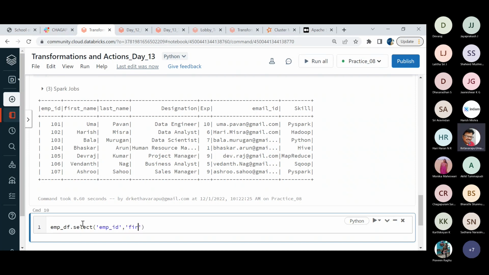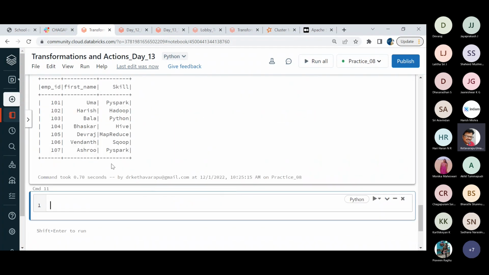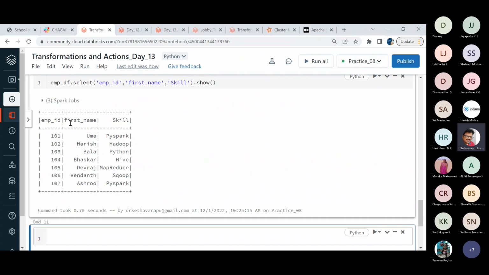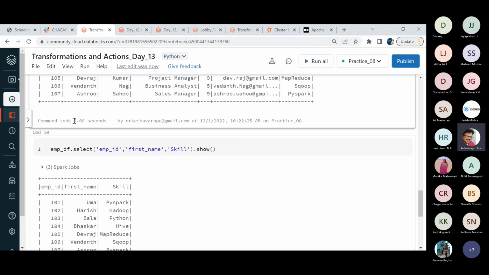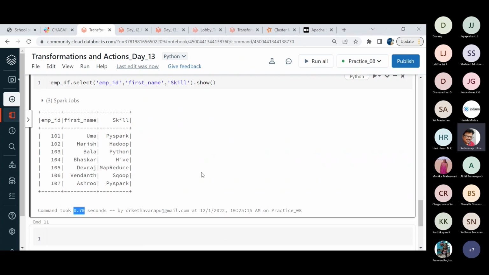I don't want to pick up all the information of the employee. Only this much is enough, and then apply show. So here, the select clause is projecting only employee ID, first name and skill set. Immediately it returns the result. To pick up the entire data, Databricks took 0.60 seconds, whereas to project that, 0.7.